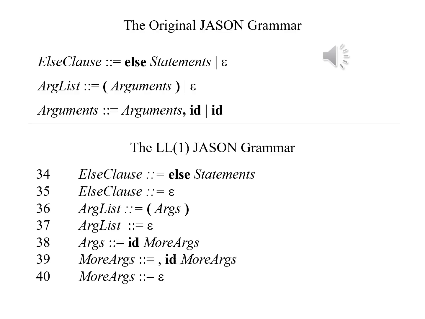Else clause will derive else statements or the empty string. And you can see this directly below, broken into 2 separate productions. Arg list is arguments in parentheses or an empty string. And again, you'll see it appearing this way below as, again, also broken into 2 separate productions. But we are here in the LL1 grammar just abbreviating arguments as args, to save a little space. Lastly, you can see again left recursion. Arguments derive arguments, comma, ID, or simply ID. And again, the Aho, Sethi, and Ullman change to make it LL1.